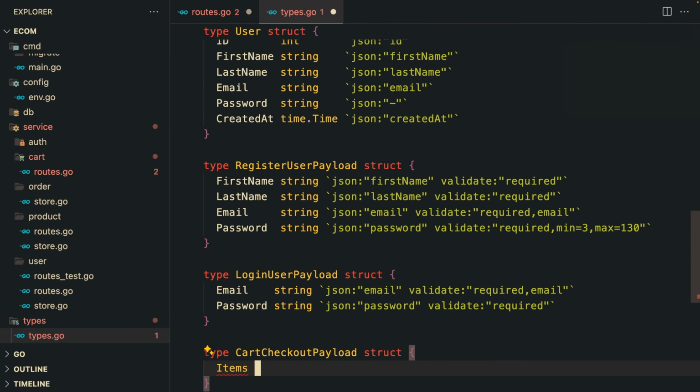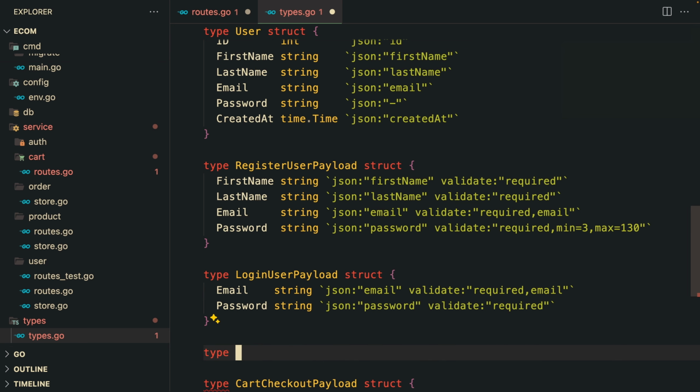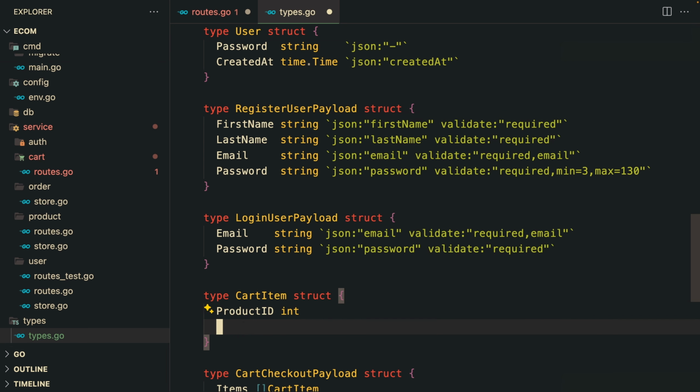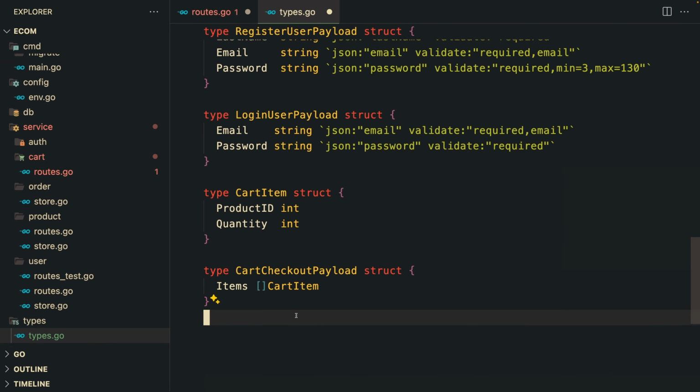So it's going to be some sort of item slice. So it's going to be items, which is going to be a slice of cart item. And here the cart item is going to be a product ID and a quantity, like so. So I think this is the signature.